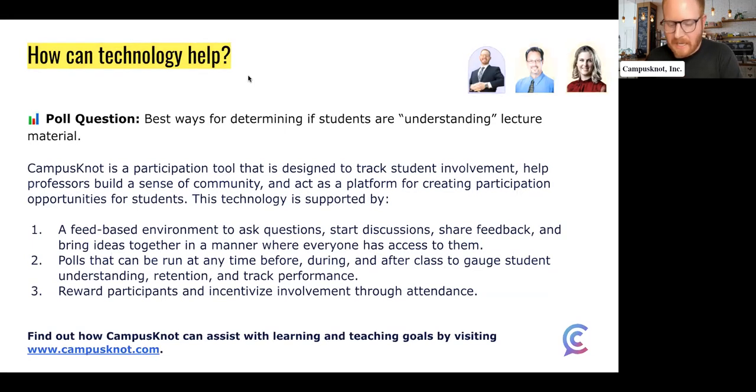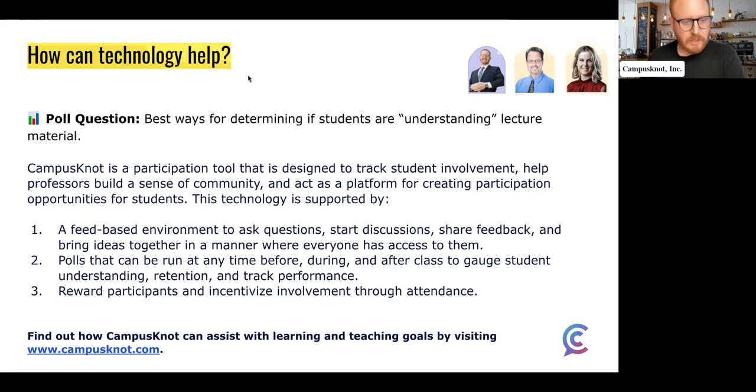I know in the past couple of years, you've probably been inundated with technology from all over the place thrown at you, trying to figure out how to run your courses most effectively, how this new wave of students, how do you optimally present to them and get them to engage with you. And with that said, it's about finding the right technology. It's about finding the technology that's focused on what your end goals are.